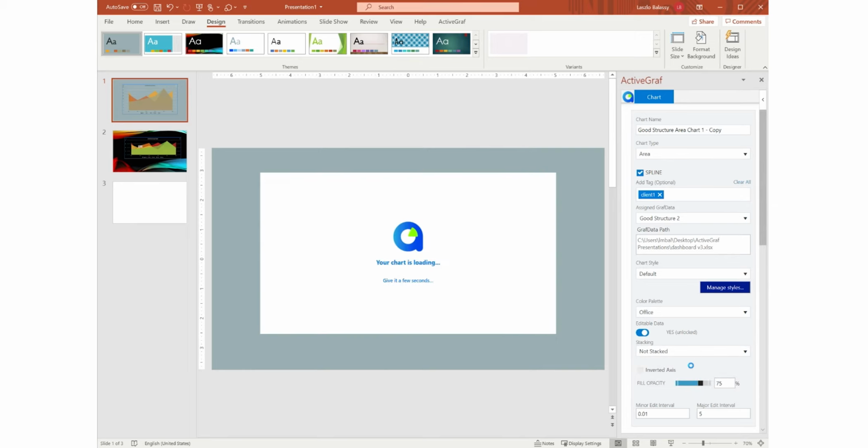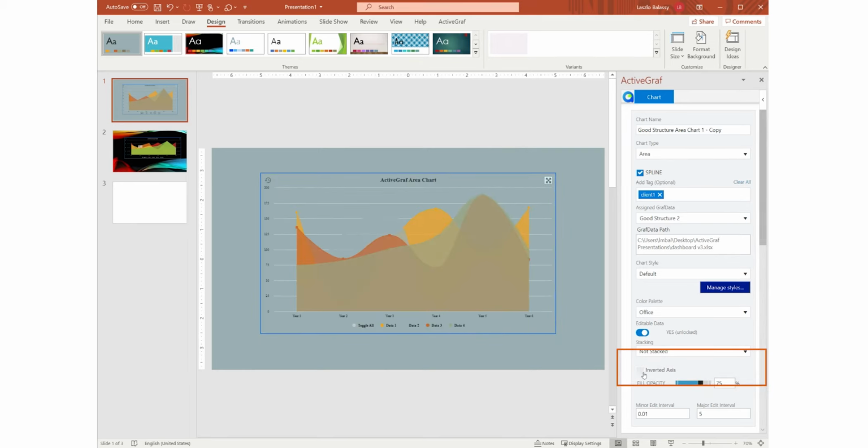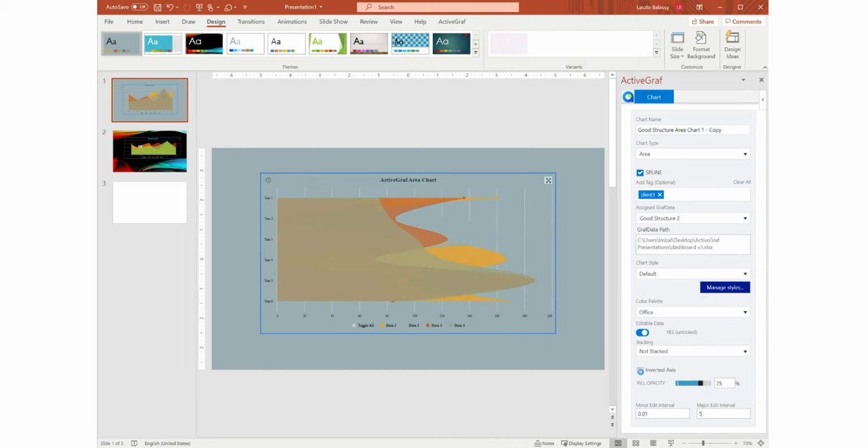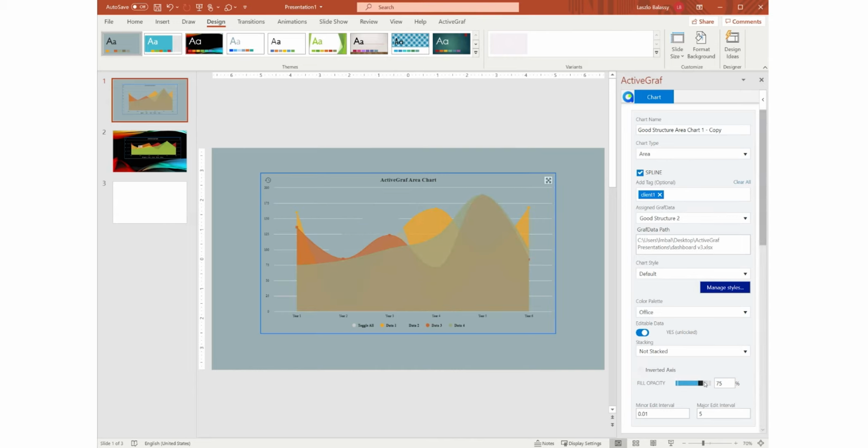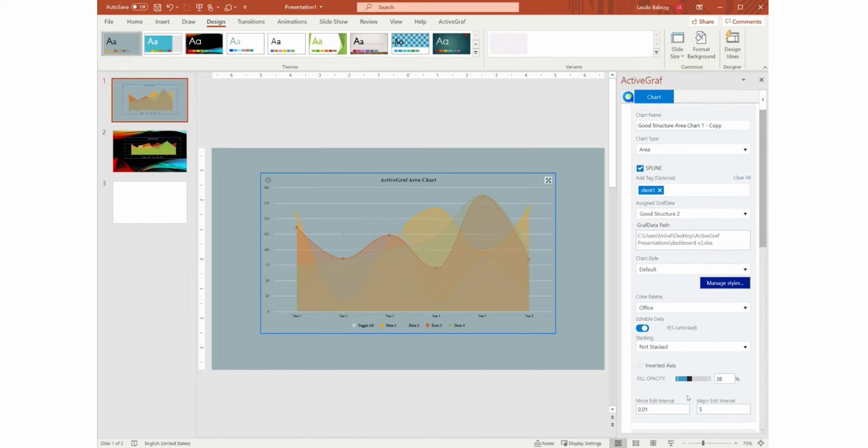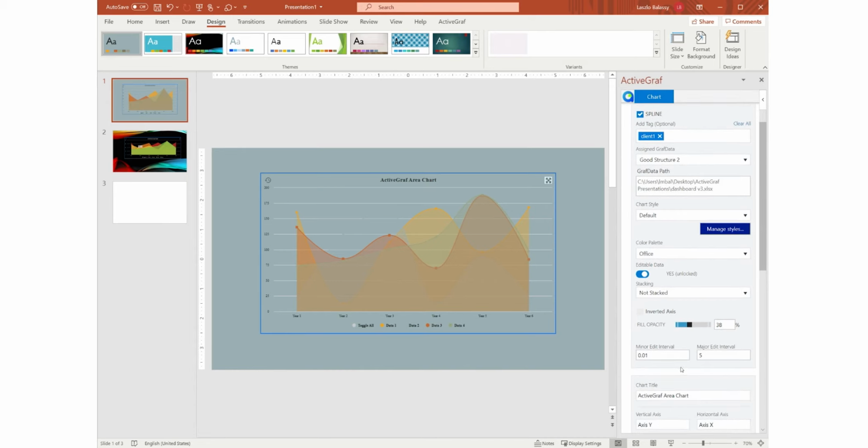For compatible chart types, you can also invert the axes. This makes it very useful and easy, without transposing the data, to essentially transpose the chart itself. For area charts, you can do a macro opacity level setting. And this is a very important thing that most people aren't aware of, because most charts are not editable in terms of driving data changes and calculation changes.